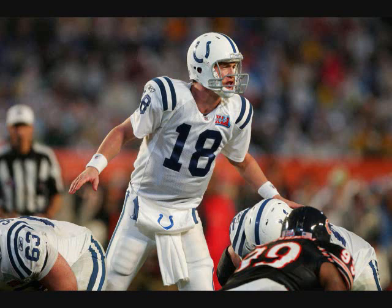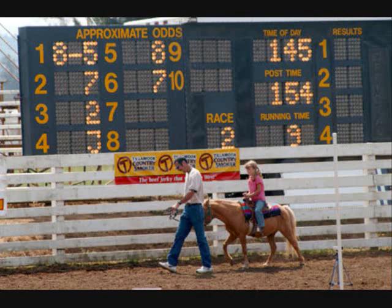In horse racing, you get whatever odds end up after all the bets are in, because they're constantly being calculated. So you may have bet a horse at 8 to 1, bet $2 to win $16, but if lots of other people bet him too, it gets evened out, and by the time the race starts, he may have fallen to 3 to 1 before post time. So you have to be paying attention to that tote board at all times to see what the horse you bet is doing, whether it's moving up or down or staying the same.